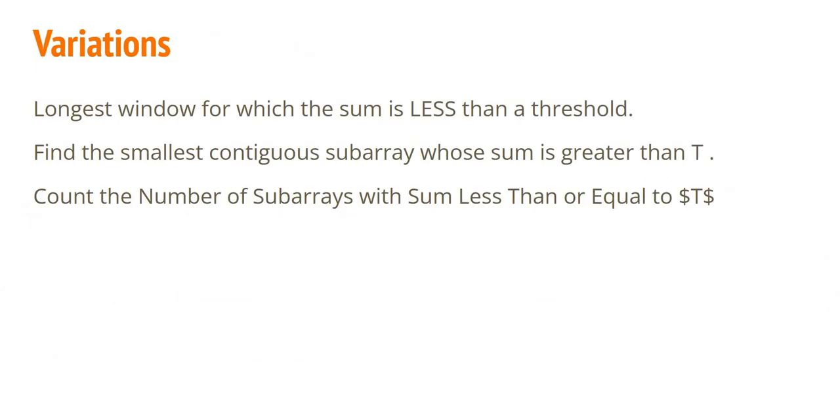In fact, this brings me to some variations. We just saw the longest window whose sum is less than a threshold, the smallest contiguous array whose sum is greater than a certain threshold, and counting the number of subarrays with sum less than or equal to T. So there are several variations of this, but you can see that in all of these, a sliding window will be helpful because rather than computing all the subarrays of different sizes, this provides a much neater implementation, right? It is very useful and very interesting in several problems, but obviously it requires practice and there's nitty-gritty detail to be worried about, as we saw while we built our solution.